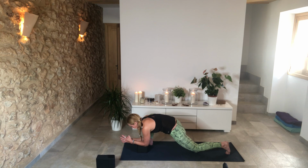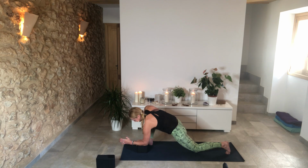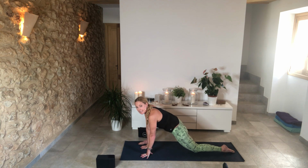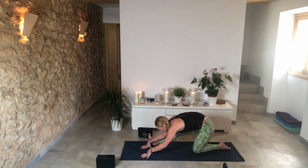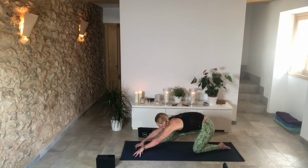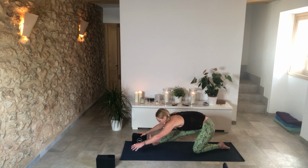And inhale, come up onto the hands. Exhale, just move the block out the way. Keep both hands inside. We're just going to come back into half splits round. Good. Inhale, lift the chest, flex your right foot. And then exhale, maybe you can tiptoe the hands forward. If this feels really intense, you can have blocks either side.